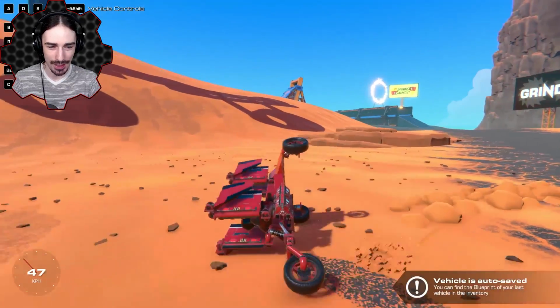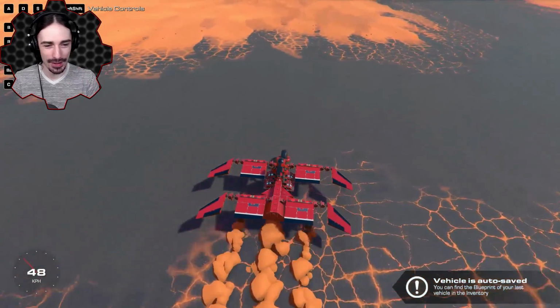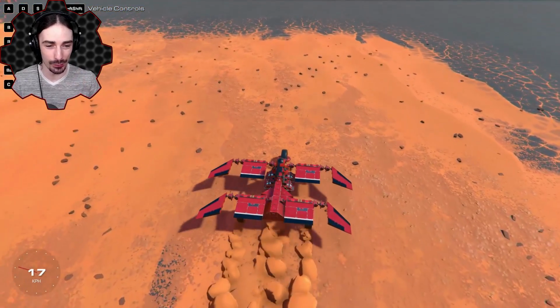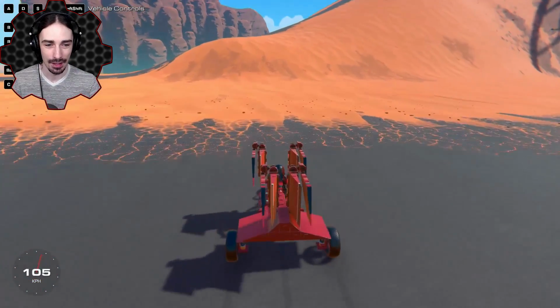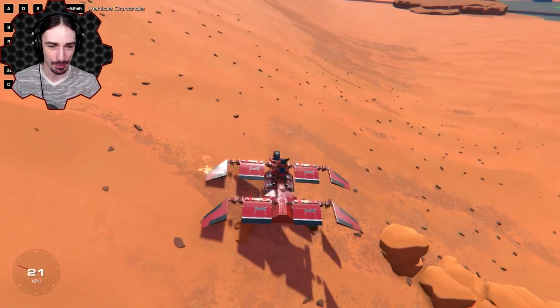The only problem with this right now, oh no, it is so bad. We don't have any vertical stabilizers or pitch control or roll control for that matter. So we're gonna have to make some adjustments. We're gonna have to make a lot of adjustments for this thing. But hey, at least it doesn't wheelie anymore. It's just completely incapable of turning.